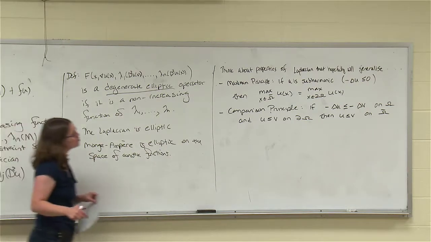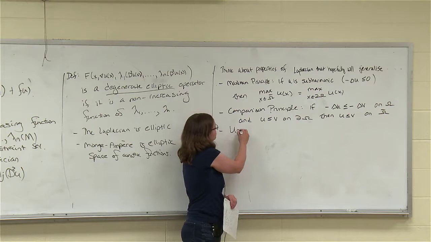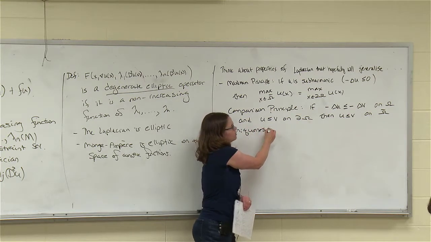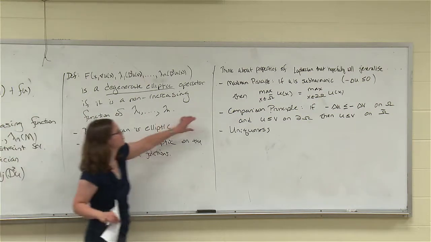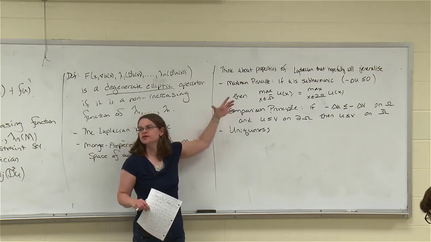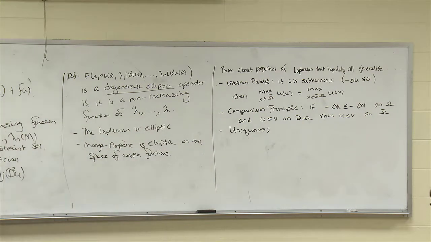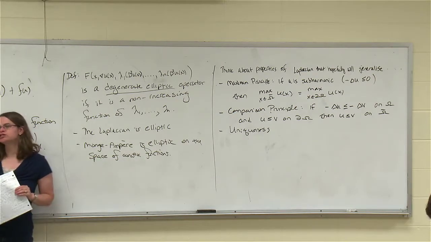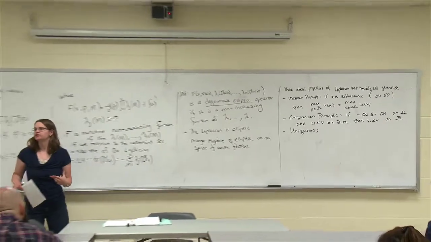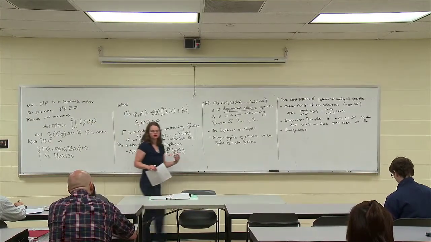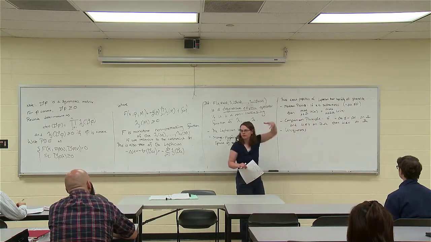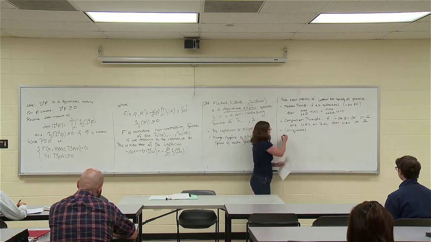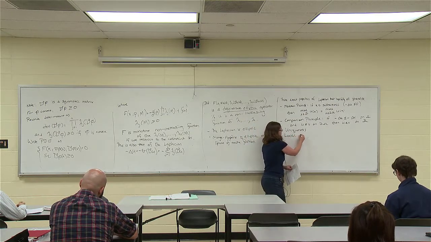So we have a maximum principle, we have a comparison principle, we have uniqueness, which is actually a direct consequence of the comparison principle. Sometimes the comparison principle is referred to as your uniqueness principle or uniqueness result. We have some relationship between the value of the Laplacian and local extrema of a function. Obviously, we know for something that's subharmonic, the maxima happen on the boundary. But let's think a little bit more about how local maxes or mins behave.